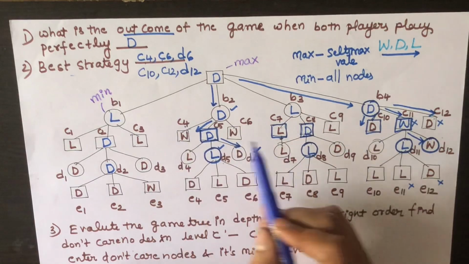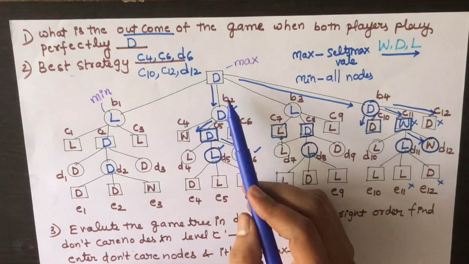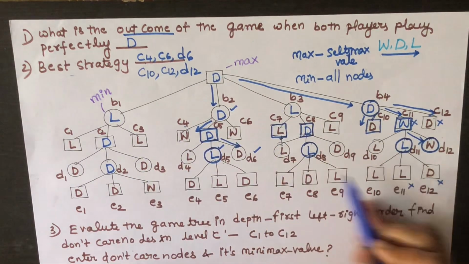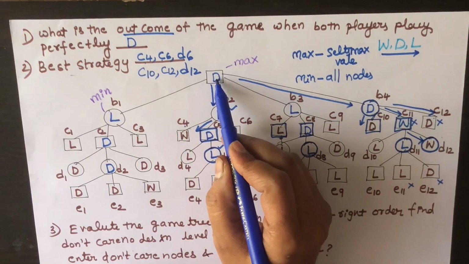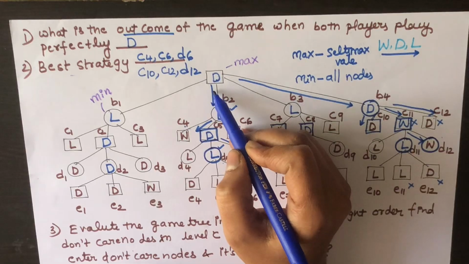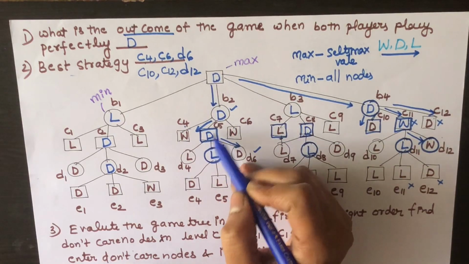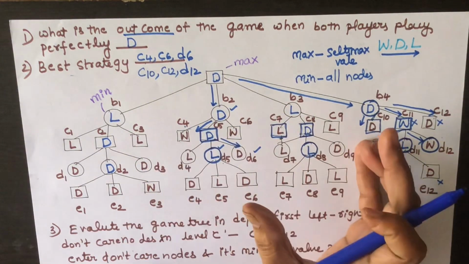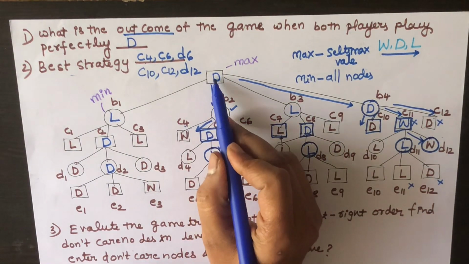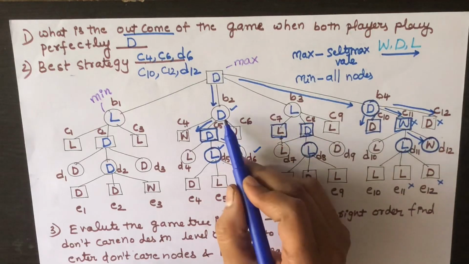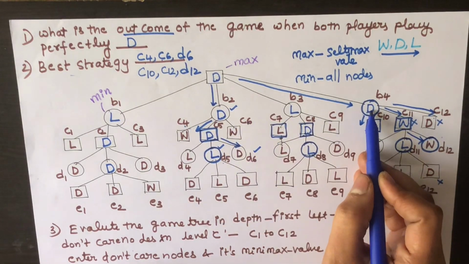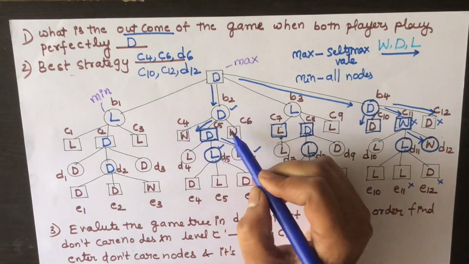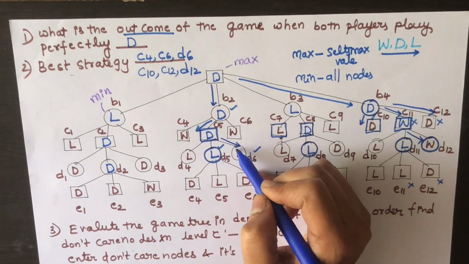So for this diagram, how to find the best strategy means, first you have to solve the tree. The output of the tree is D. So D goes in the reverse direction. D came from here, or D came from here also. So the possibility of the output of the tree D is this branch and this branch both. So go in the reverse direction, D and D came from here.